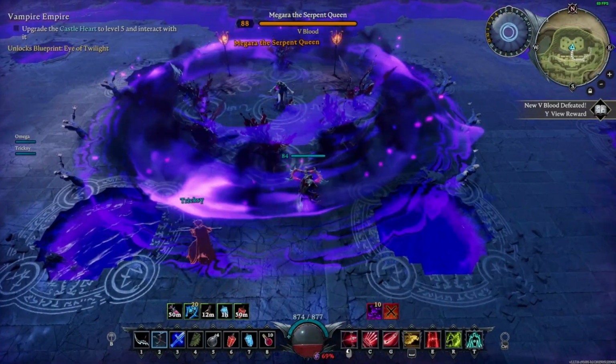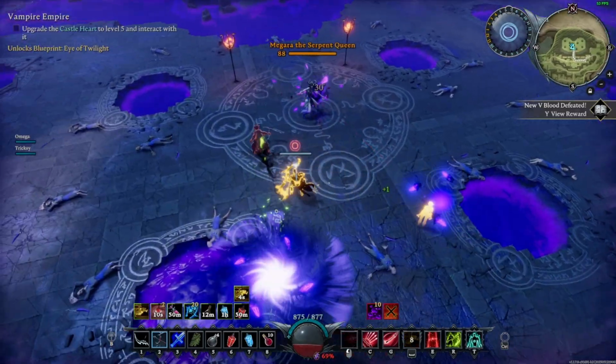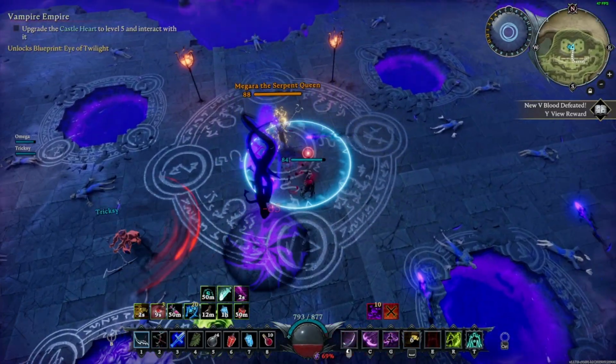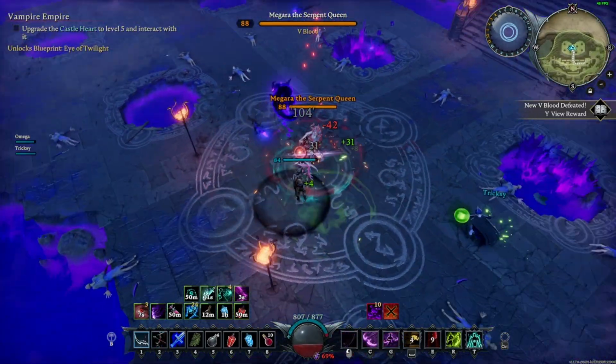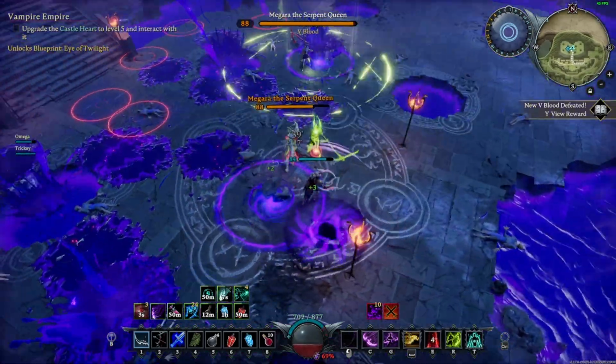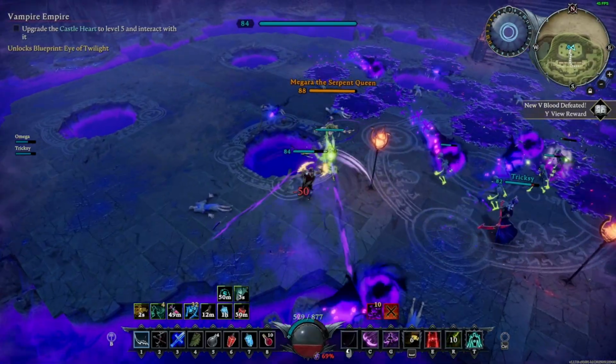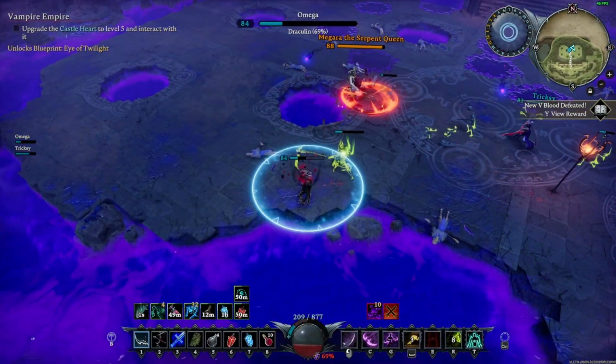Now Megara is the final boss for this DLC, and she has an awesomely designed arena. It's very large. She boasts a lot of old school boss mechanics from games of yesteryear. She's got multiple phases, and the fight is immensely chaotic.